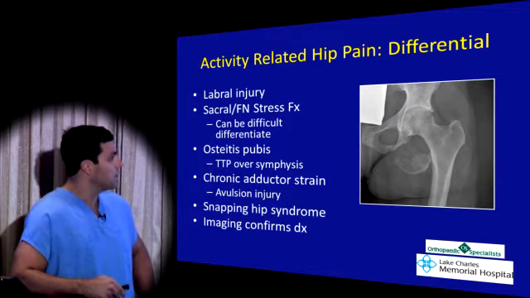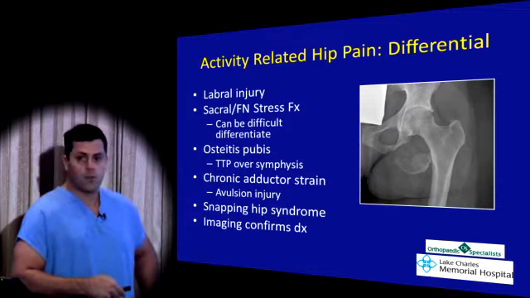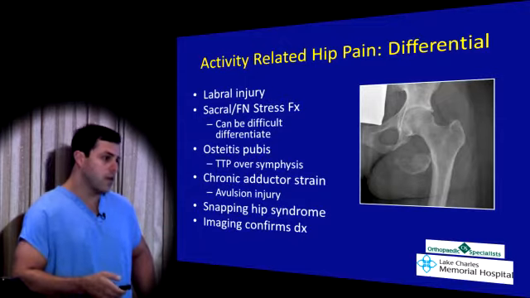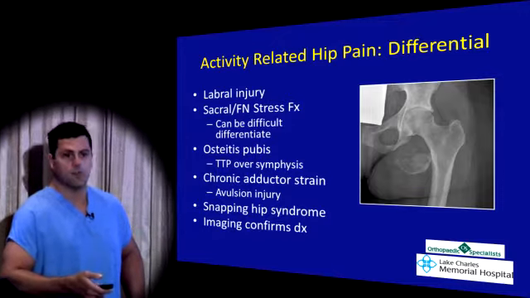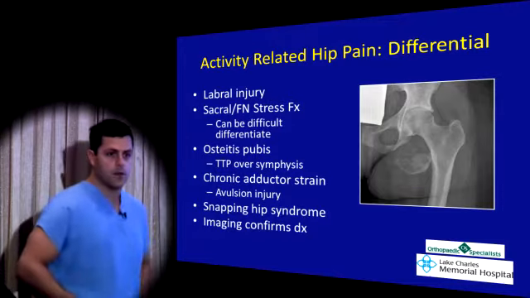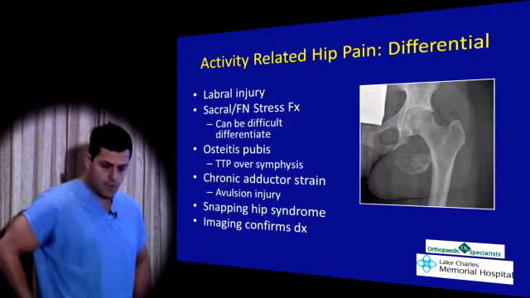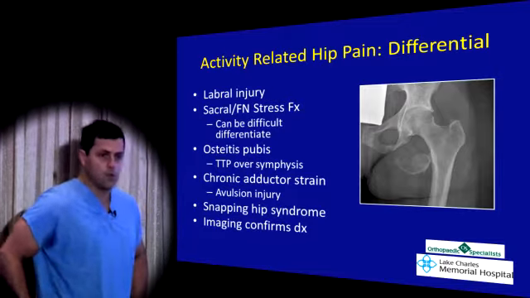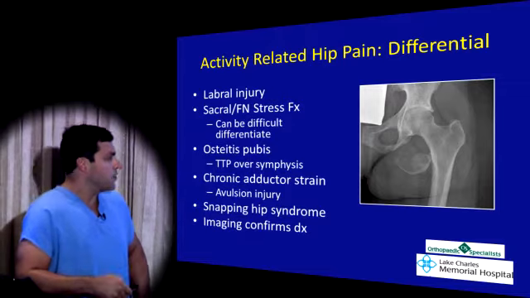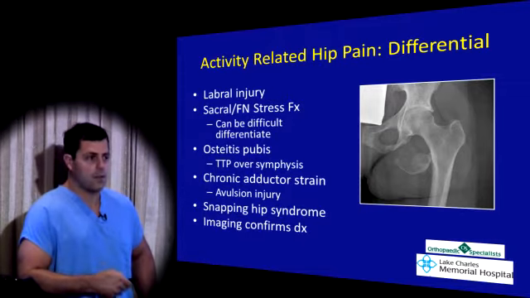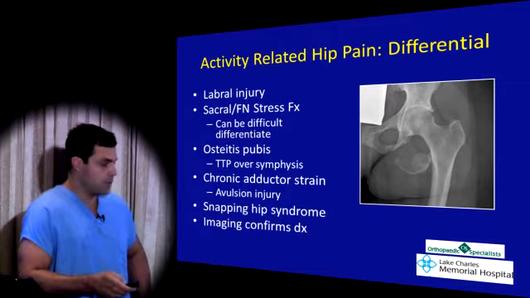I don't have the X-rays here today, but snapping hip syndrome, that's something else you'll see. They say their hip hurts. They'll say their hip dislocates. "My hip dislocates. I can do it myself." They'll pop their hip, and you can feel it, and it's the tensor going over the trochanter. Imaging usually confirms your diagnosis. Any of these, the right imaging will confirm your diagnosis.